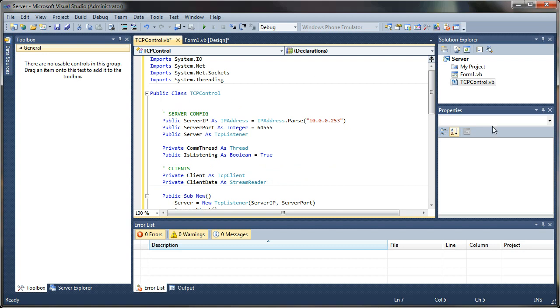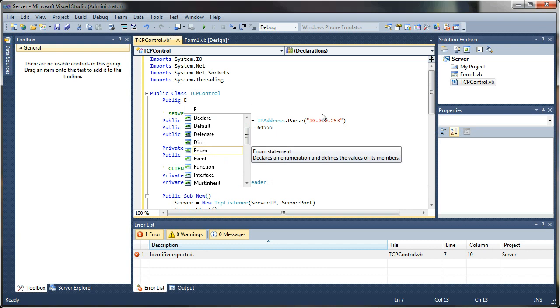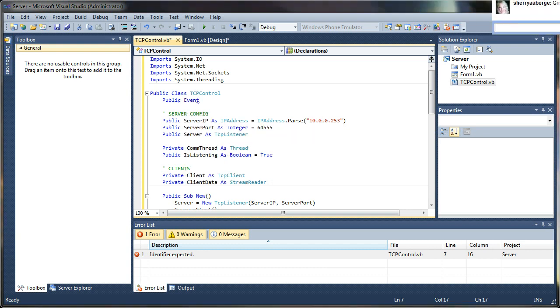I know this is a network programming tutorial, but custom events can be very handy. So I'm going to say public event message received.